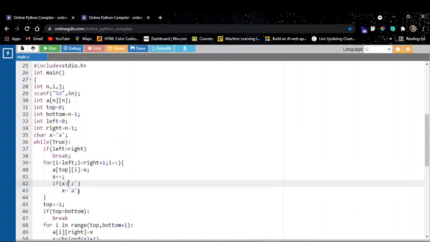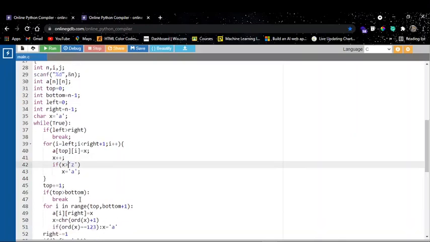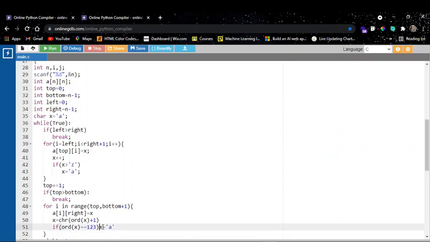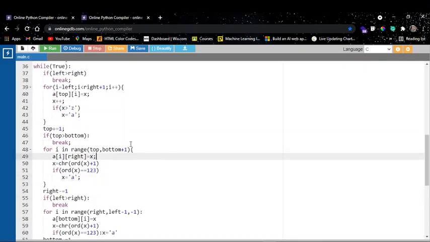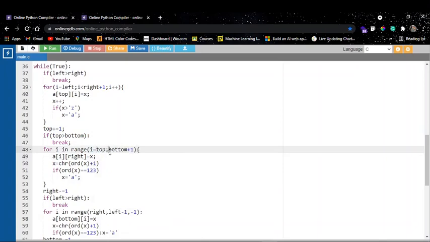If x is greater than z, we will be assigning this. Okay, and then I'm gonna give break over here. So the same thing on this, changing the syntax as per C. So nothing, I'm not changing much. And i plus plus.